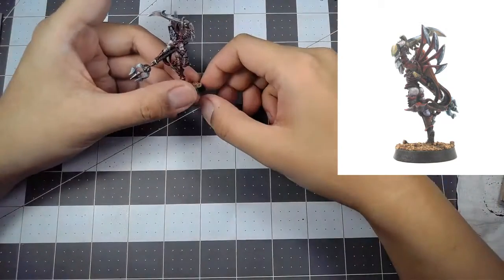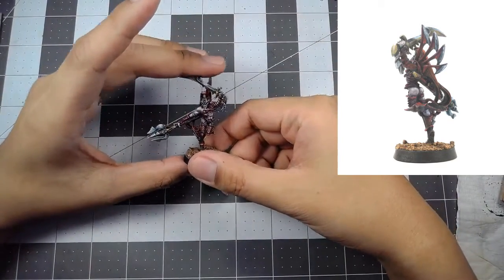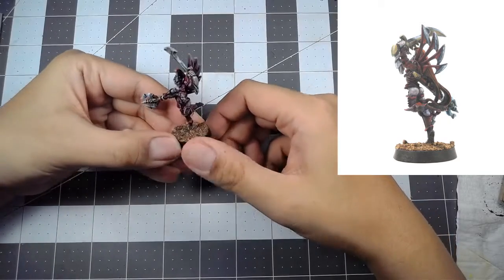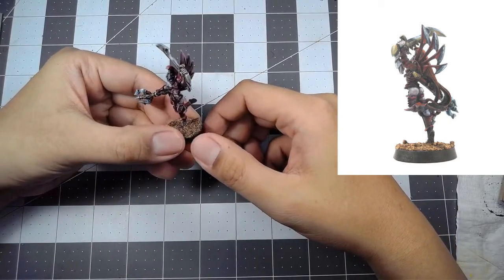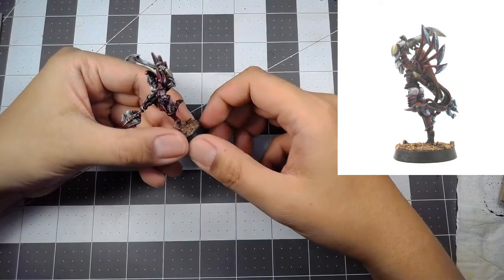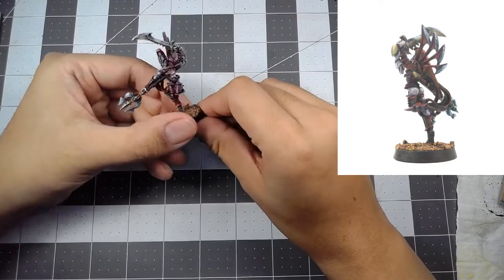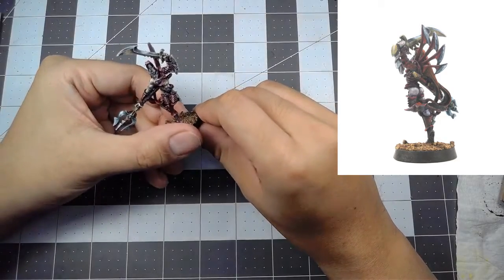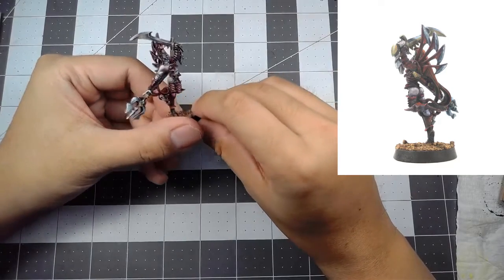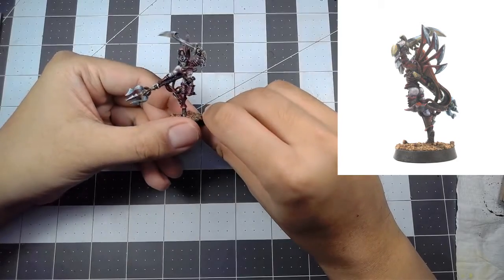Alright guys, so here we have Lilith Hersperax. This is the final model from my challenge that I set out for myself at the beginning of January to finish a bunch of stuff that I had lying around. This whole effort to really get back into painting Warhammer is mostly driven by the need to finish up models that have been in my backlog for years, if not decades. And that's Lilith Hersperax.